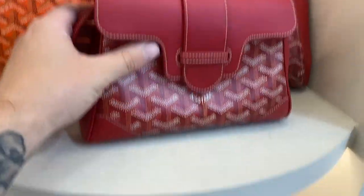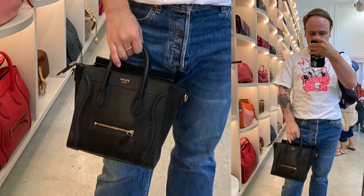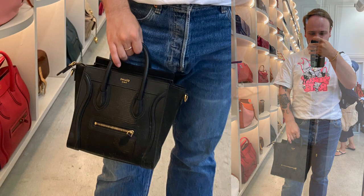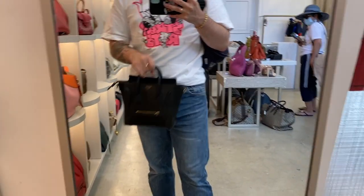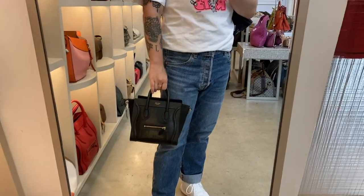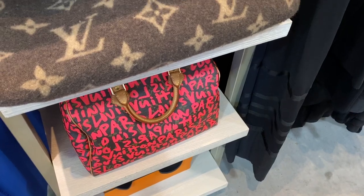There's me in the mirror. I loved the Goyard pieces as well. What do we think of Goyard? There's nowhere else to buy it in Vancouver except consignment. And here is me with the Nano, with the Exotic and the Nubuck. I really liked it. It looked sort of just plain, but then in certain lights you could see the lizard scales reflect. It was around 2,500, which I thought wasn't that bad.